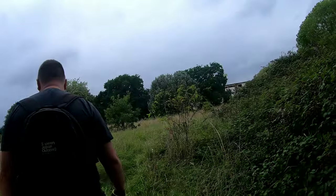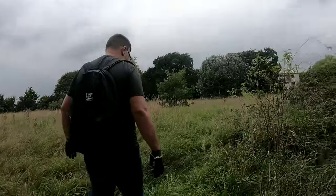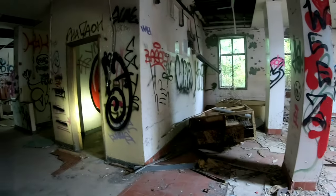The colour scheme is a RAF based colour scheme, which is in most RAF bases that I've been to so far, and I have noticed that. Should we go canteen? So you would have had your name in here if you worked here, probably officers' bits combined with the kitchen down there. I've got to say this building's very graffitied, but it tells a tale or two. It shows how big this site was and how it had lots of different buildings individually.